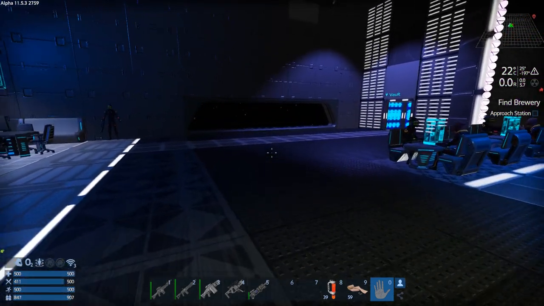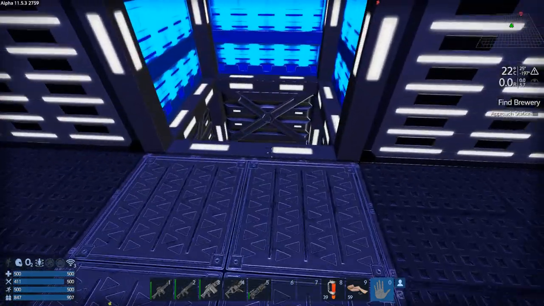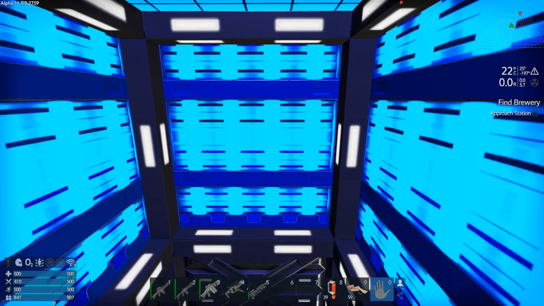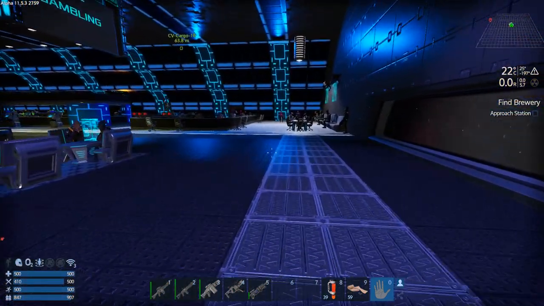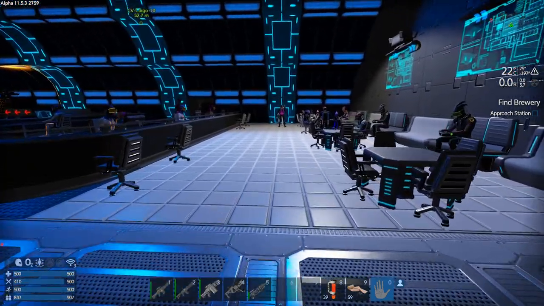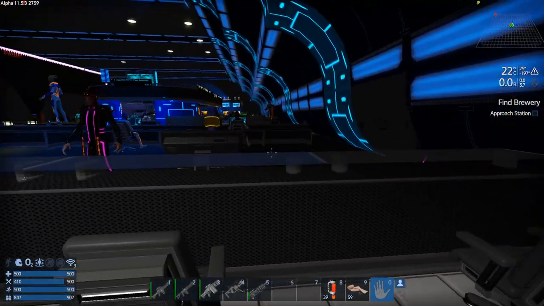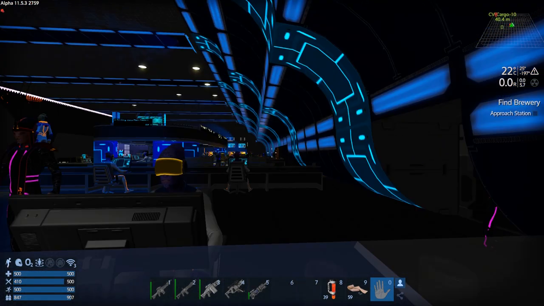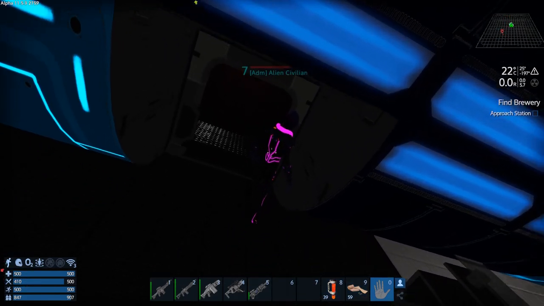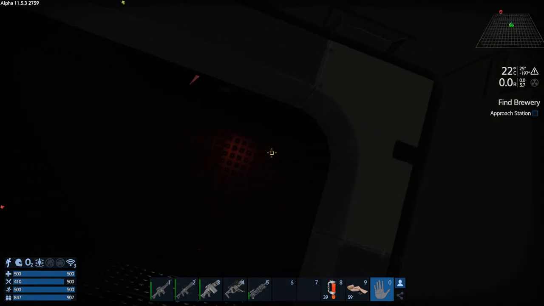Vault? What do you mean, vault? Is there seriously a vault down there that I can go check? What's this guy here? Oh, a door right here. What's this go to? Enter lock code.